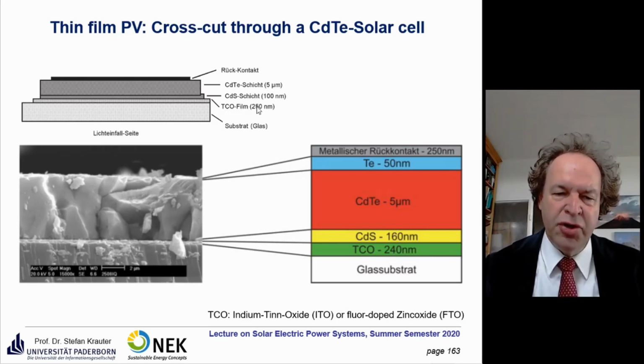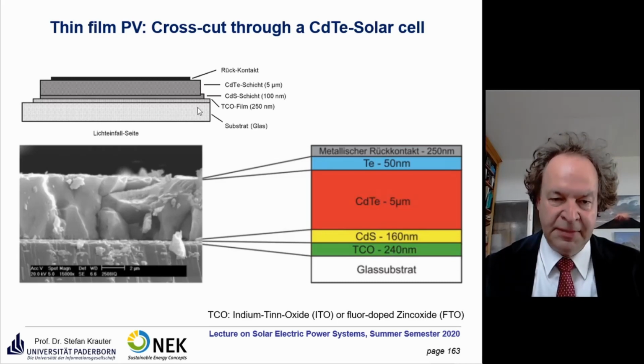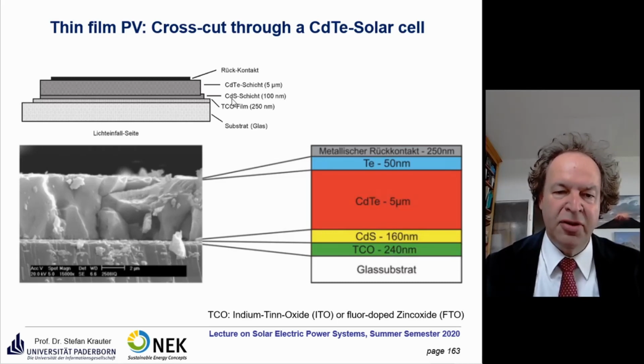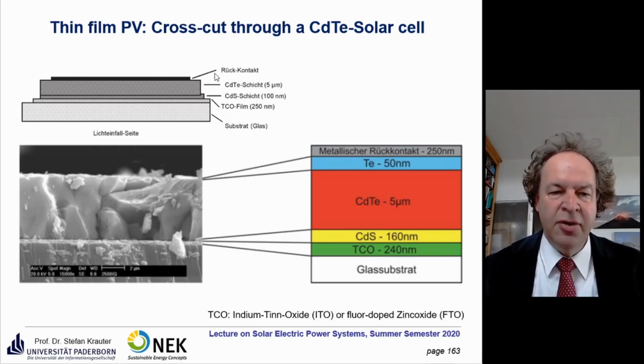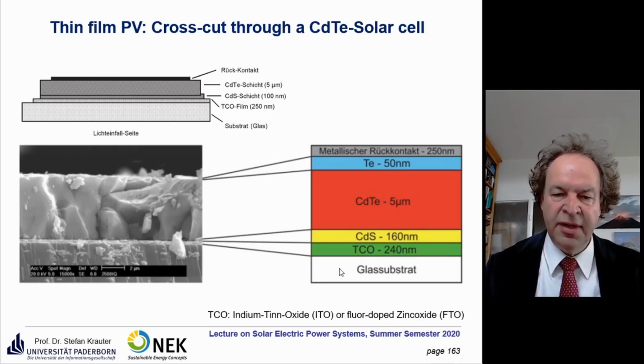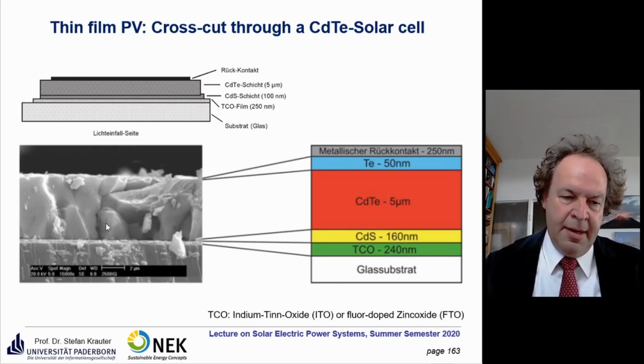This is usually worse than a real metallic contact because they degrade easily. They are quite thin, so they cannot carry a large current. But that's the only solution for making such an integrated module. Then you have the cadmium sulfide layer, and then the cadmium telluride layer, and then you have the back contact. Here you have a similar part with amplification of the structure.